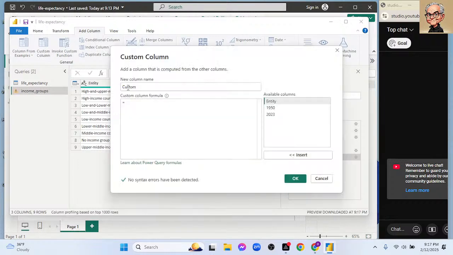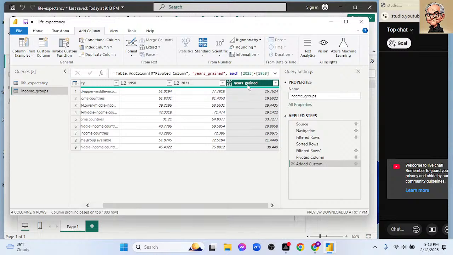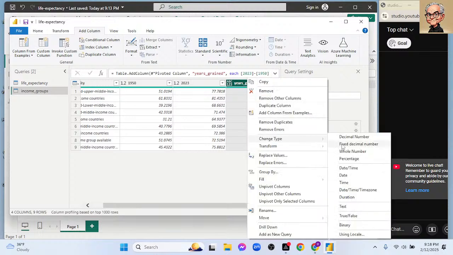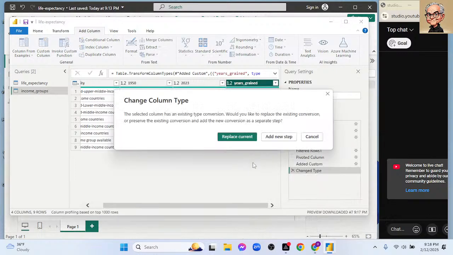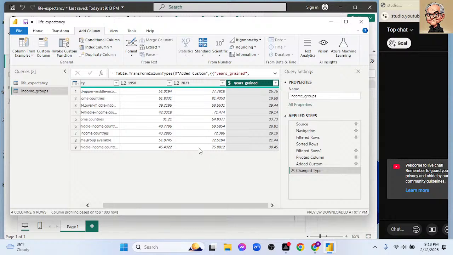Custom column. So who gained the most? Upper income, I'm going to make a stab and say upper income countries did the most.